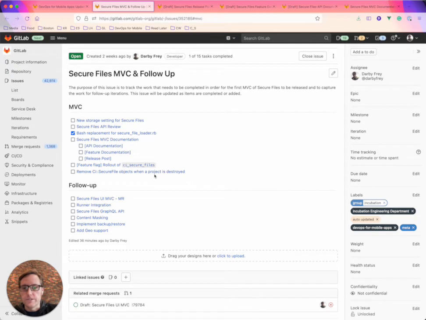And then one other issue was identified this week that I'll need to address, which is making sure that the project destroy feature is cleaning up the secure files properly. So right now it's not hooked into the project destroy process, so they can leave orphaned objects in the database or in the object storage. So I'll work on that this coming week as well, and that should be done before we really do much of a rollout on this feature. So those are the remaining tasks for the initial release. So I'll continue working on those next week, and hopefully we'll have it in a pretty good state soon, and then can start to roll it out to more projects after that.